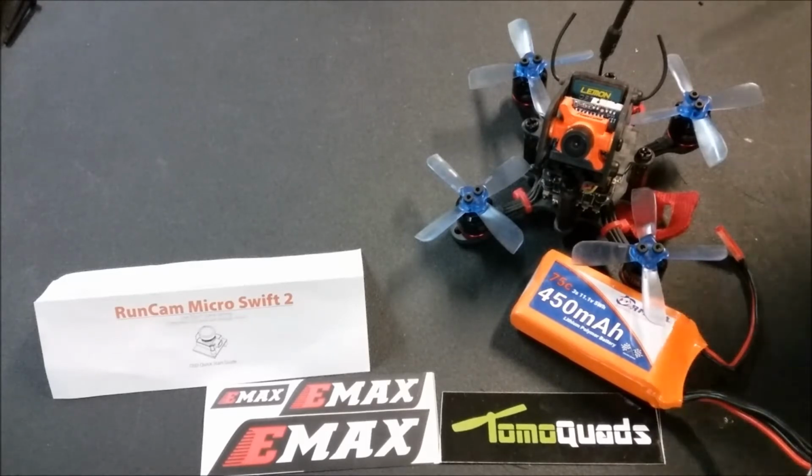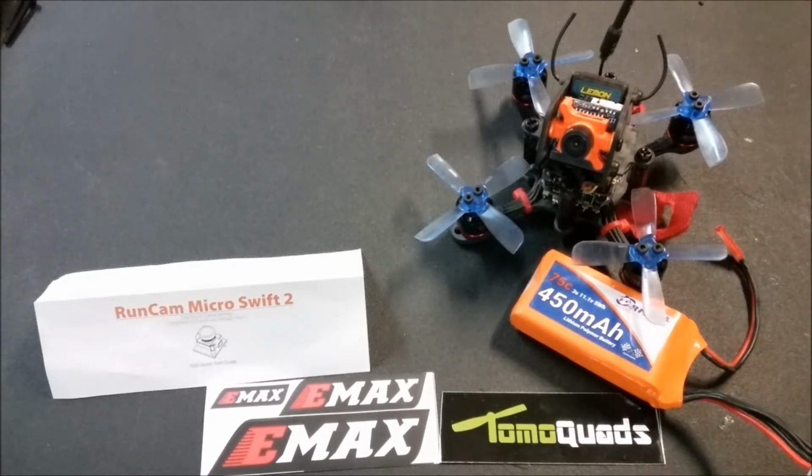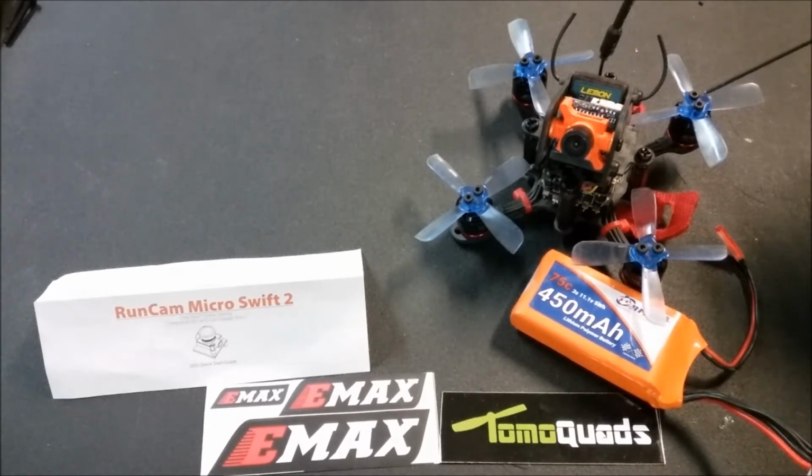Also, you can use the Horizon Hobby prop guards from the Torrent, they will fit on this. So if you are wondering about that and you're going from the Babyhawk and you want to still have the prop guards to protect yourself a little bit, you can get a set of Torrent prop guards and they fit on this.